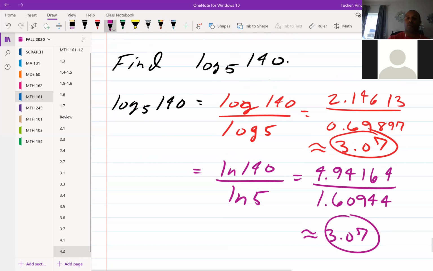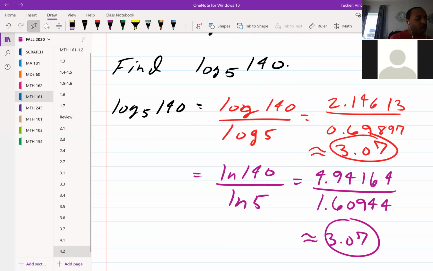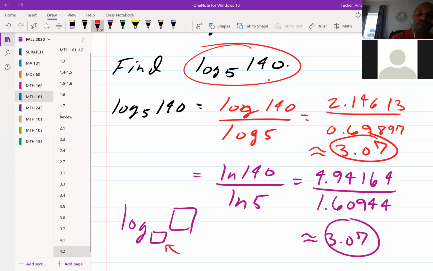All right, questions on how you use the change of base property? And once again, just reemphasizing the fact that if you have the button on your calculator that has a little square here and a bigger square, that means they're giving you the option of putting any base in there. That means you could have just used this, the way it is, and would have got the 3.07. So it just depends on what type of calculator you have. All right. Questions on anything before we look to close out today?